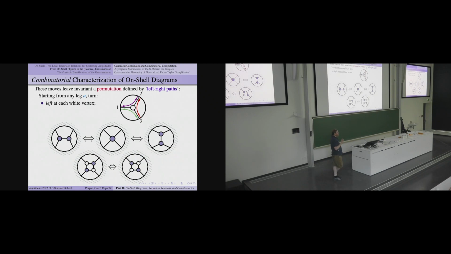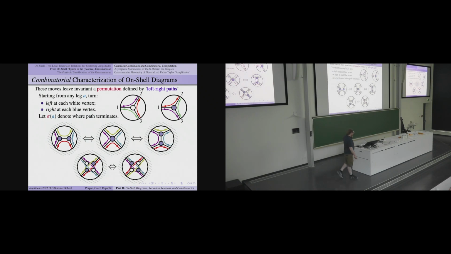It's easy to see that it's a permutation, namely that everything has an image among the outside and nothing gets mapped to twice. In particular, you can reverse all the paths, so every pre-image has an image and vice versa. And similarly, when you see a blue vertex, you turn right. So 1 goes to 3 now, 2 goes to 1, and 3 goes to 2. It's easy to see that these equivalence moves leave invariant these permutations. And it turns out that this is all of them.